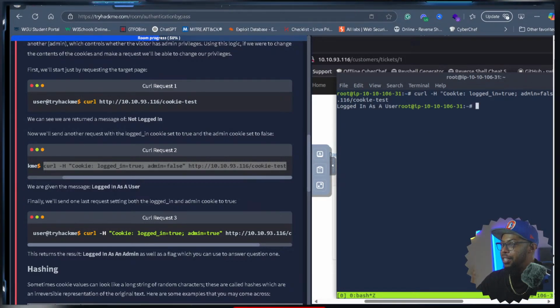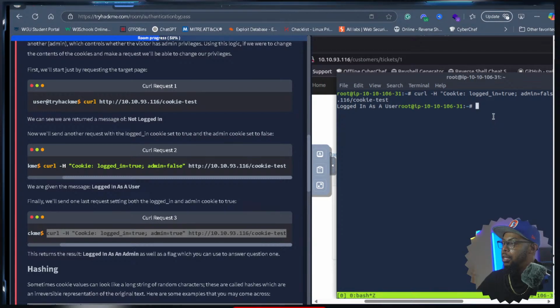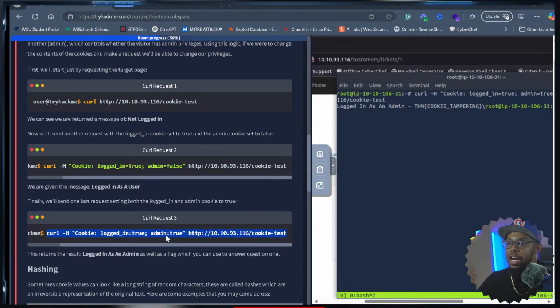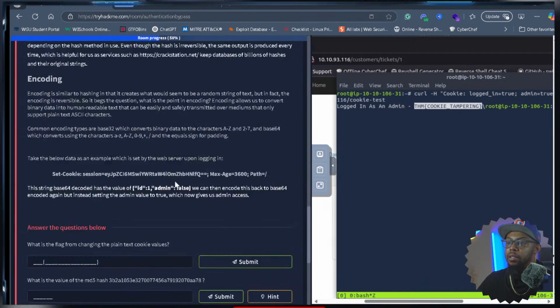So anyway, let's put this in. Logged in as a user. Oh, I think I didn't copy the last one. So too busy talking. Logged in as admin. So let's see what this one was different. Oh, so we just changed the Boolean value to true. So logged in true, admin true, and then we put in all of that. So that's cool. So this will get us logged in as just a regular person, and then this will give us the opportunity to fight for admin privileges. So we got that one done. Let's go put that in real quick.